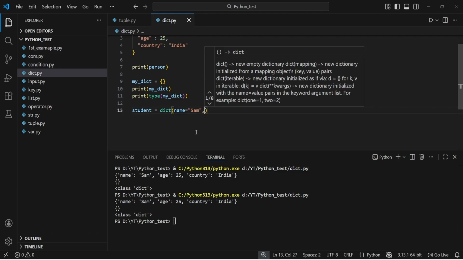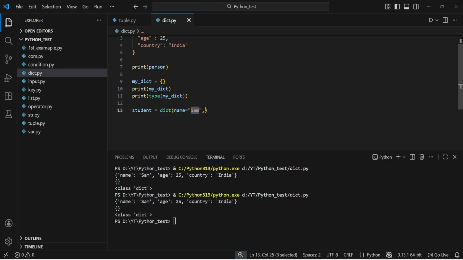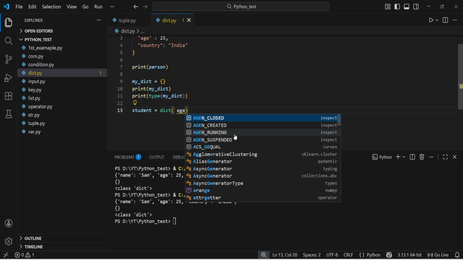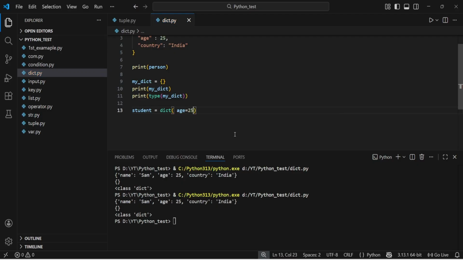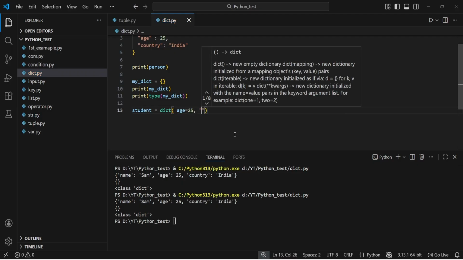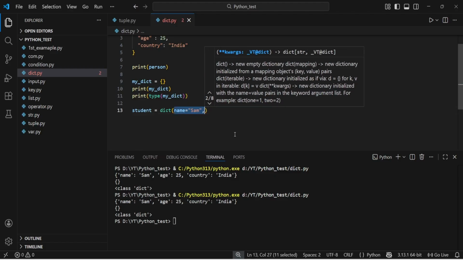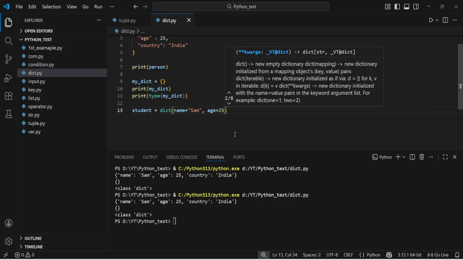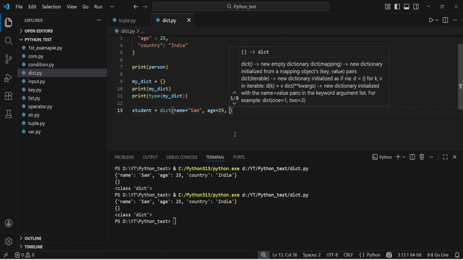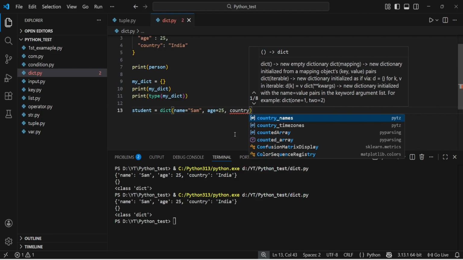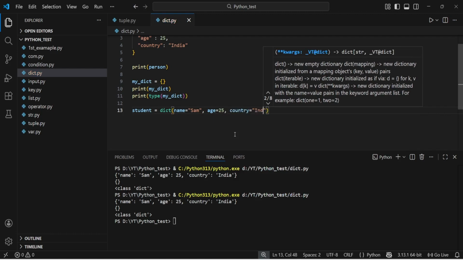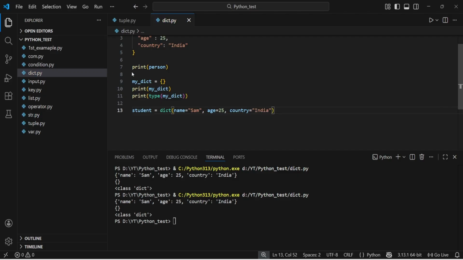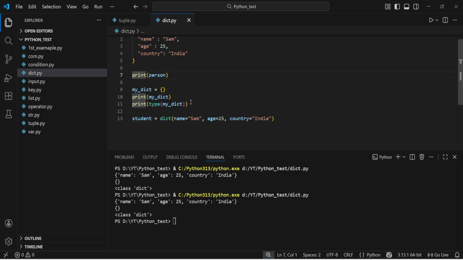Here we don't need to give our data as key-value pairs; we just mention the variable and give the value: name equal to Sam, comma, age equal to 25, country equal to India. Now let me comment it out.